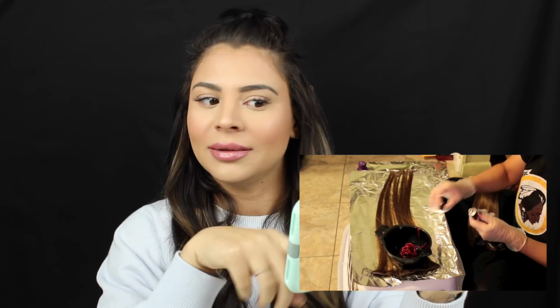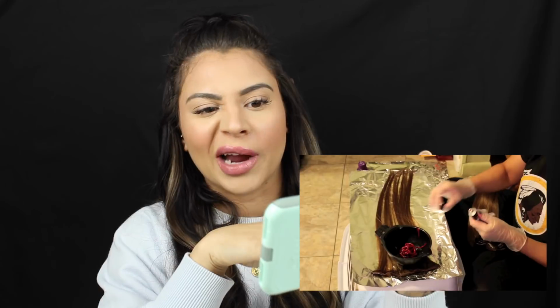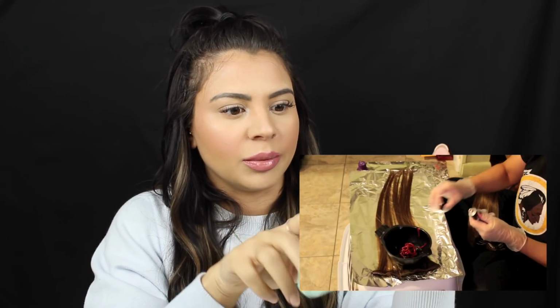Even the color I have in my extensions, like a light brown, dark blonde, would take fine. So I didn't need to use the high lift on the extensions, because I think they ended up coming out a little bit too bright for the rest of my hair, but whatever. It was also a little bit of extra damage. A direct dye doesn't do any damage to the hair. A high lift, because you're using a higher volume developer, can cause a little bit of damage.